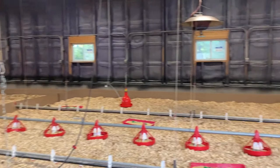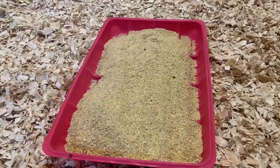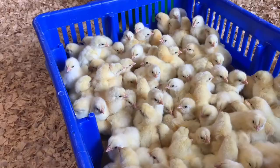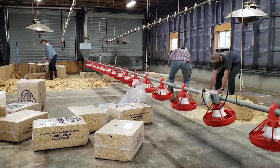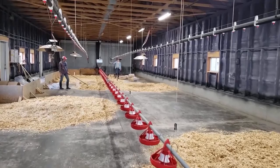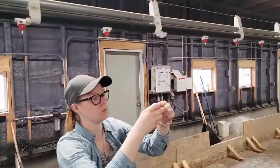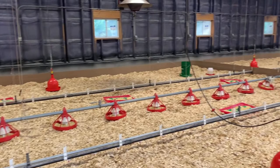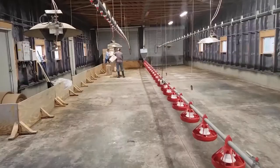Today is a big day here at Heifer USA. A new flock of chicks is being delivered today, so we're going to show you every step of the chick receiving process. Let's get started. Before our chicks arrived, we cleaned, sanitized, and prepared the brooder for their arrival. That includes replacing old bedding with fresh new pine shavings, ensuring that all our water lines and feed lines are functioning properly, and dividing the brooder into smaller sections for a technique called spot brooding. To learn more about our brooder cleaning and setup process, check out this video after the live stream ends.